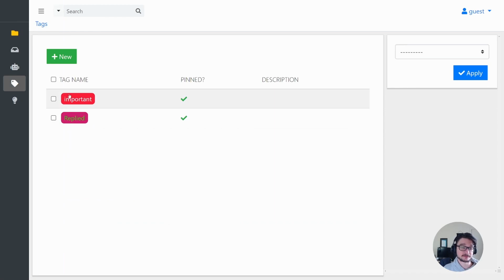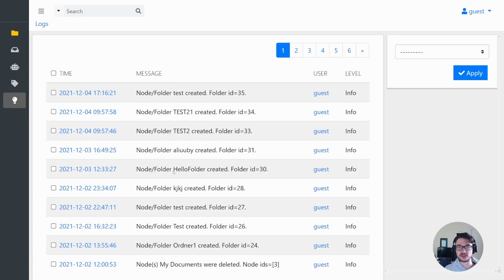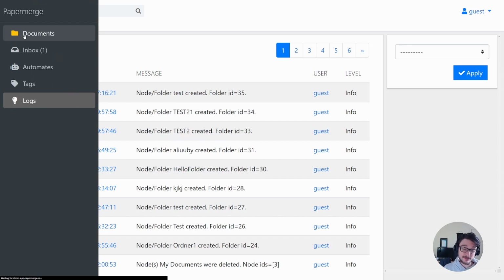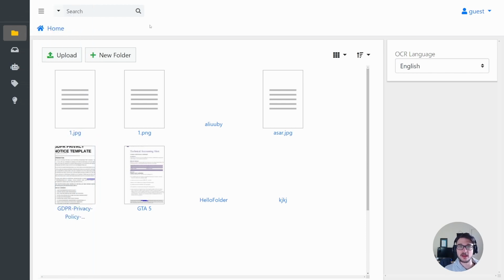Then we have tags. Here you can tag certain documents, so then you can search based off tags. And then logs, which is just your general logs of the actual PaperMerge service itself: what's been created, things that have been deleted, who's logged in, stuff like that. So it's simple in terms of UI, but it can be pretty complex in what it can do, in a good way. The automation, reading the documents, sharing, all of that stuff. And there's really good getting started documentation for this as well, which I'll link in the description, because I'm not going to be able to cover everything. I just want to show you this exists, and then you can jump into it yourself if you like the look of it.